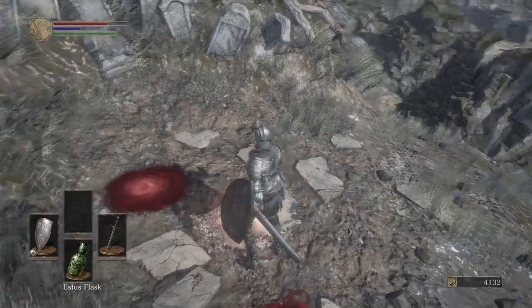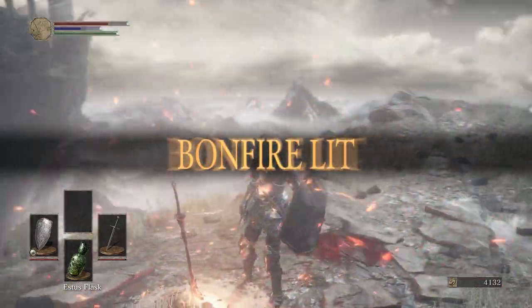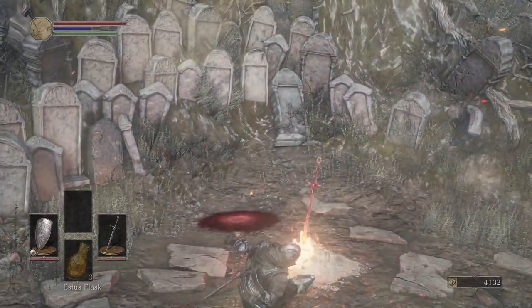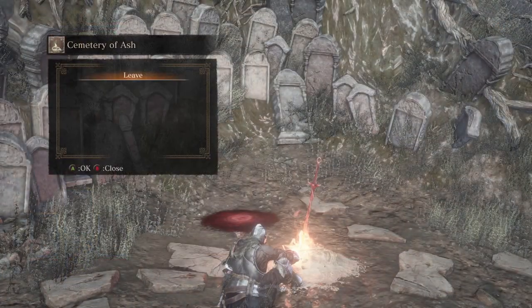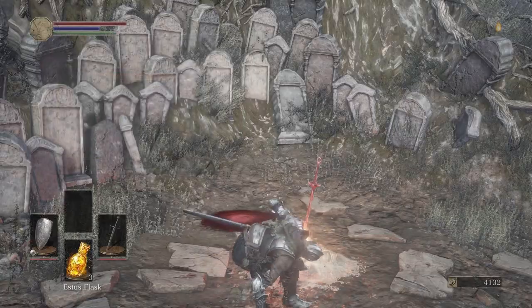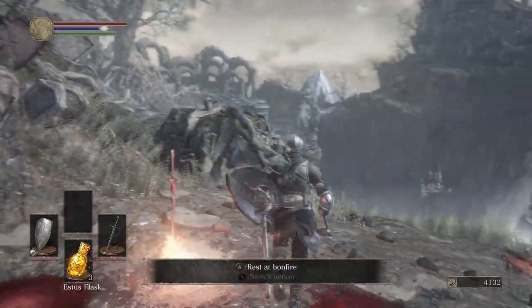So this is a bonfire. You just use this to get all your Estus back. Oh, we got a gesture too. Get all your Estus back, and later on you'll be able to warp between bonfires.